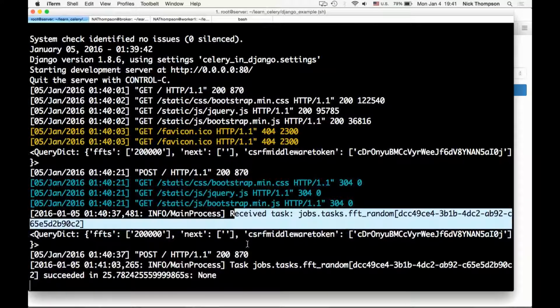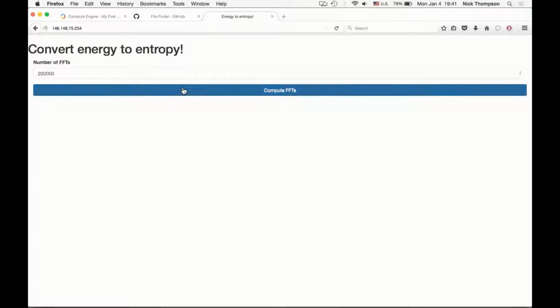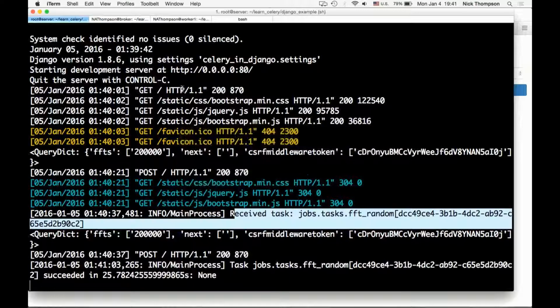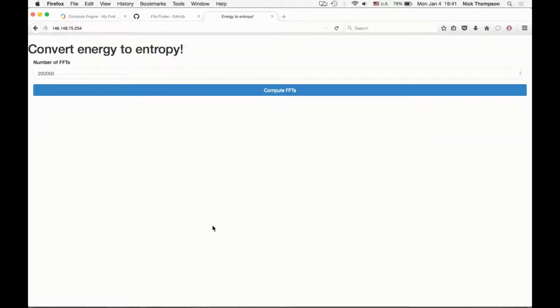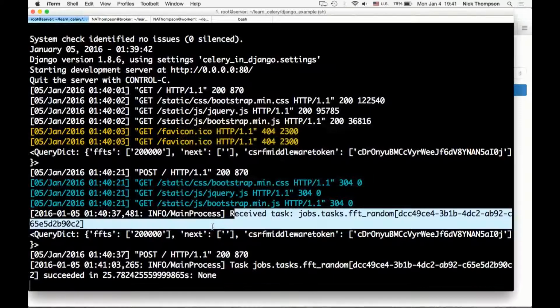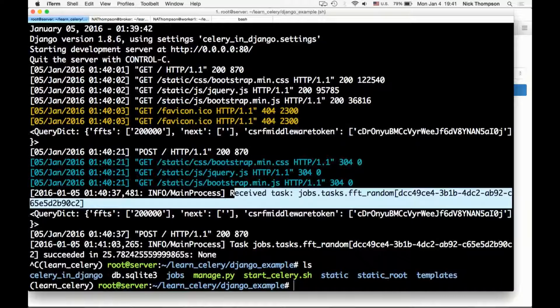It's everything, all the compute is being done on my web server, so I really need to think of a way to make sure that that doesn't happen. And also, you have no clue when you click this button that the actual task was received. You have no confirmation there that that actually happened. So maybe we should look at the code a little bit more.